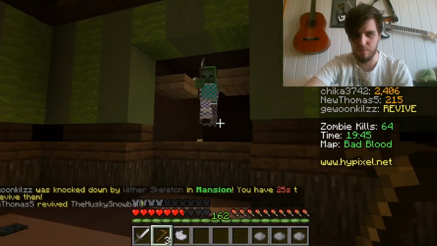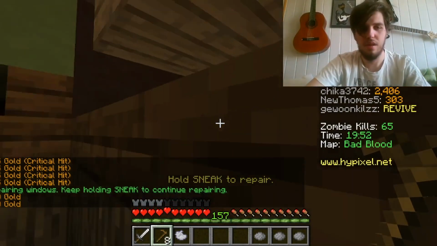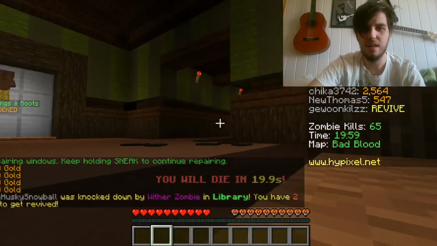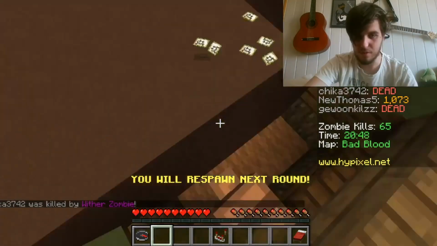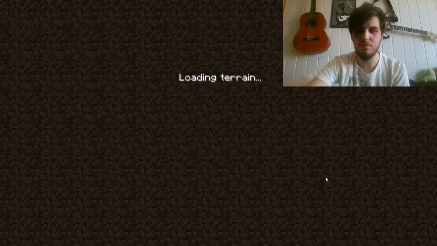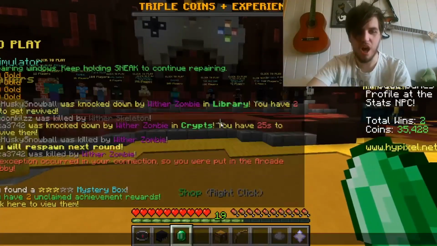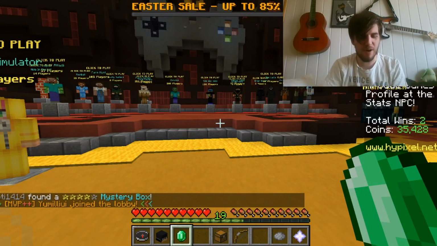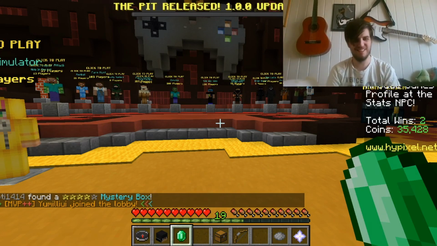Now I actually got revived. Holy shit. Now I get a message from someone calling me soon, but that's not the same number. Dude, what? How did I die? This is over. Oh shit, I'm stuck in the wall. Is that how I died? I got stuck in the wall. Okay. Did we lose? Oh no. An exception occurred in your connection, so you were put in the arcade lobby. Thanks. That was a great round. Just because I was stuck in a wall because Minecraft is being a douche. Or Hypixel is being a shit.